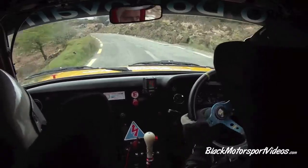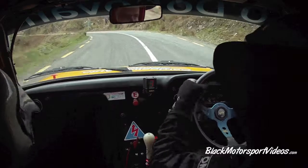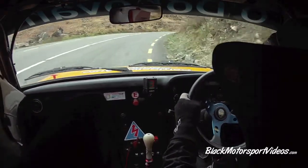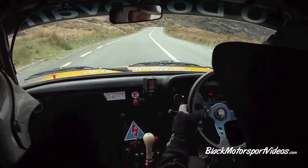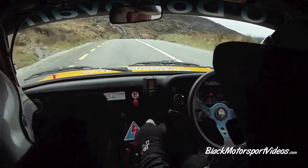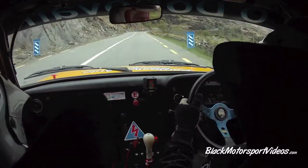You've a fast 3 left and a push 4 right. Fast 3 left and a push 4 right, it opens, remember it. Push this now all the way around, go on, 150 all the way up. Very long, 6 right on crest, 300, good braking for chicane, right entry. Brake late now, lad, you've good braking.